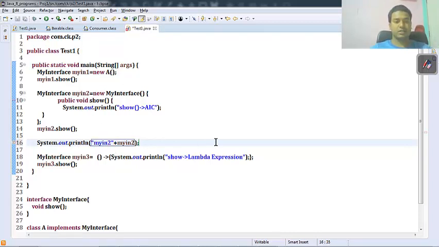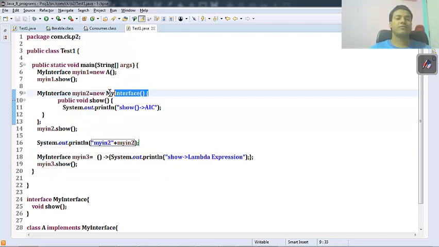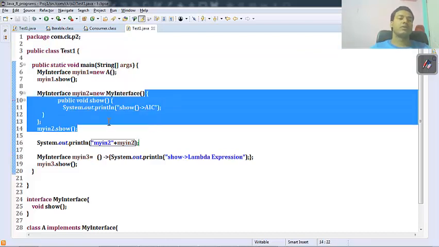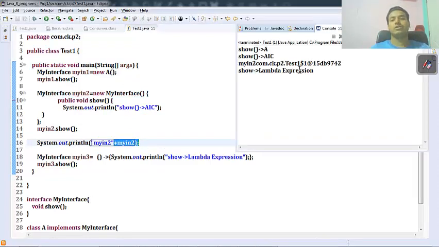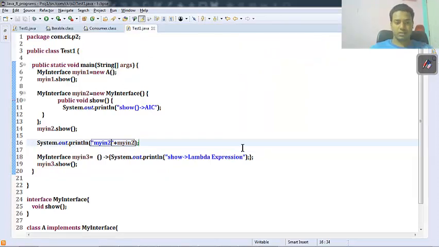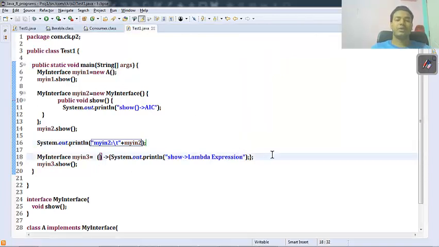See the output. It should give a class name at the red symbol something. We have already seen in previous sessions where a dot class file is going to be generated for this anonymous inner class, and the dot class file name for this should be Test1$1.class, right? So here it is giving the fully qualified class name at the red symbol and some hexadecimal value. So here I'll give a colon and some space. Now you print this, it is giving this. So this is the object created, and the object type is this.